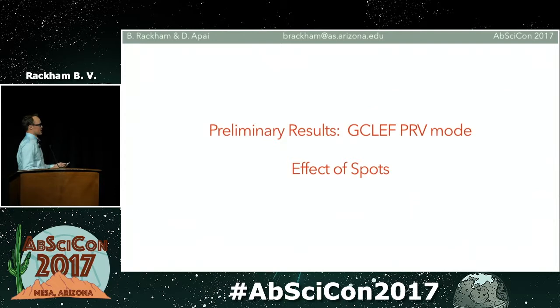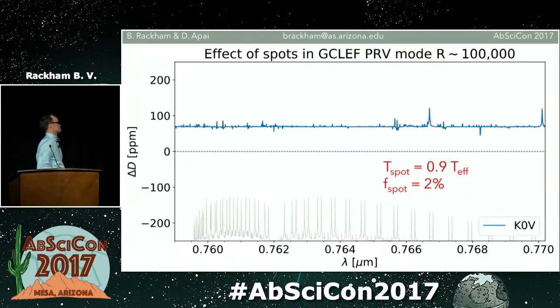So what if we look at high resolution optical measurements? So here I'm showing a much higher resolution spectrum. We're only looking at 0.01 microns instead of 5 microns. And in gray, this is the structure of the oxygen A band at an arbitrary scale. Again, it's actually 1 part per million at this level.